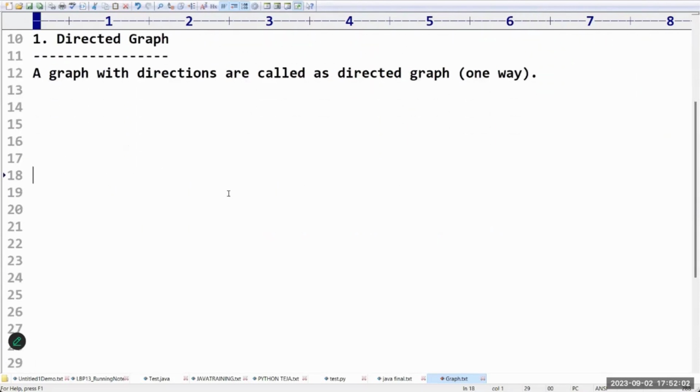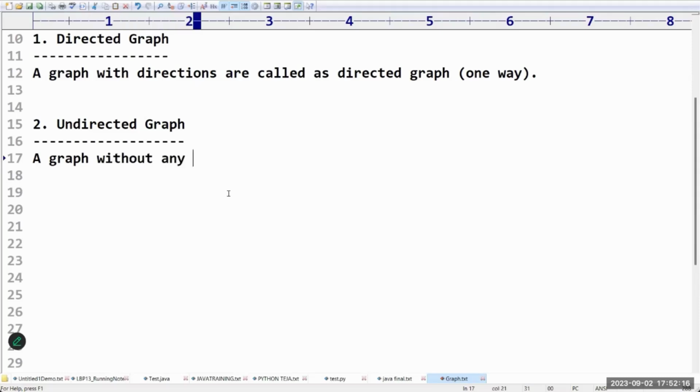And the second one is the undirected graph. There is no direction: it is a graph without any direction for edges.